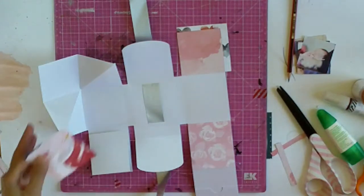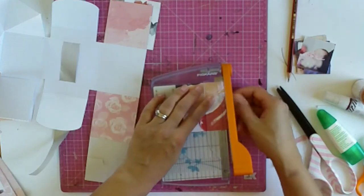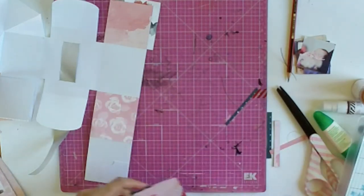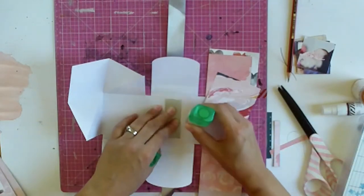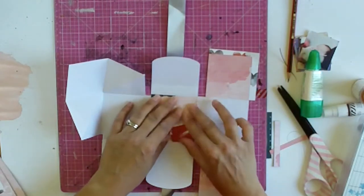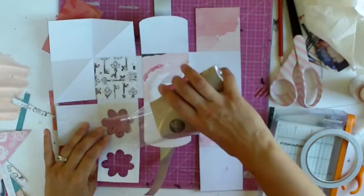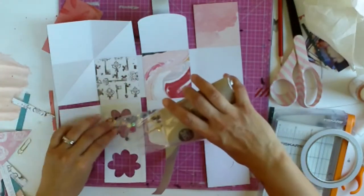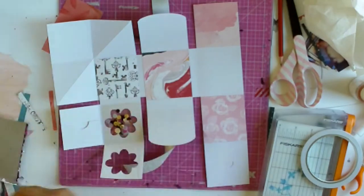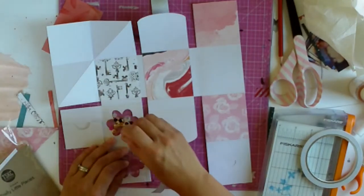I'm not covering every piece of the white cardstock — I want some of the white to show and I will be embellishing those parts or putting my photos on. These are some photos that my lovely friend Lara took. She's an amazing photographer and also an amazing scrapbooker. She took these photos when Brielle was about 14 days old. Brielle's our third child and our second daughter, and the photos are so beautiful that I was almost too scared to scrap them, but I really should. I used my Project Life app on my phone and sized them to two by two squares. Lara had given me three edits — one black and white, one just color, and one creamy — and I used the creamy ones.